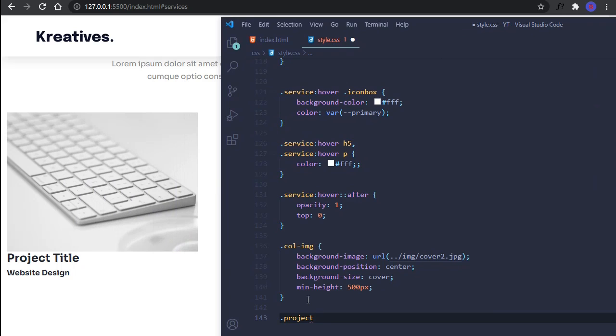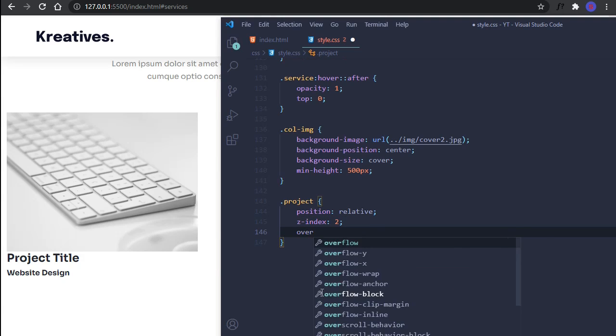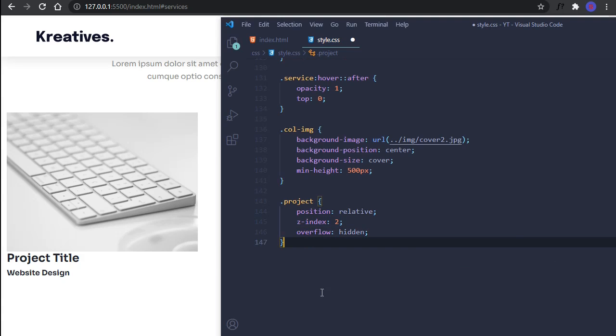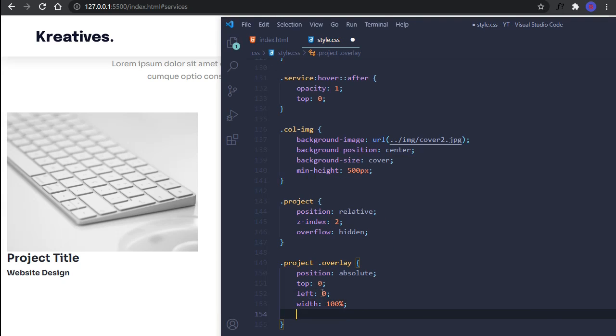Okay, and I'm going to say project is going to be position relative, and z-index is going to be 2, overflow is going to be hidden. Okay, so I'm going to say project dot overlay, position absolute, from the top it is going to be 0, and from the left side is going to be 0, width 100%, and height is going to be 100% as well.